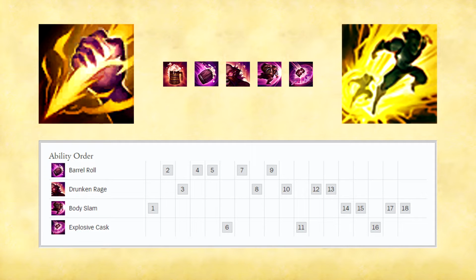On level 2 I tend to take my Q for the extra damage on the smaller minions, but you can also take W at this point. Either one of those is perfectly fine. Then on level 3 you simply take whatever skill you do not have yet.